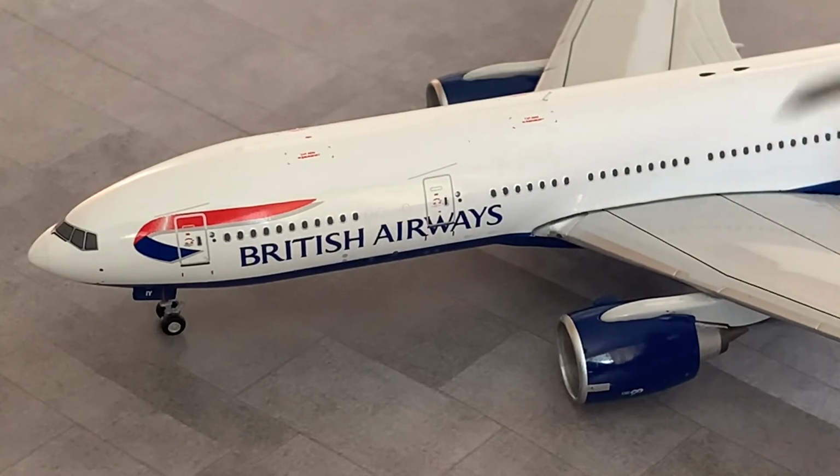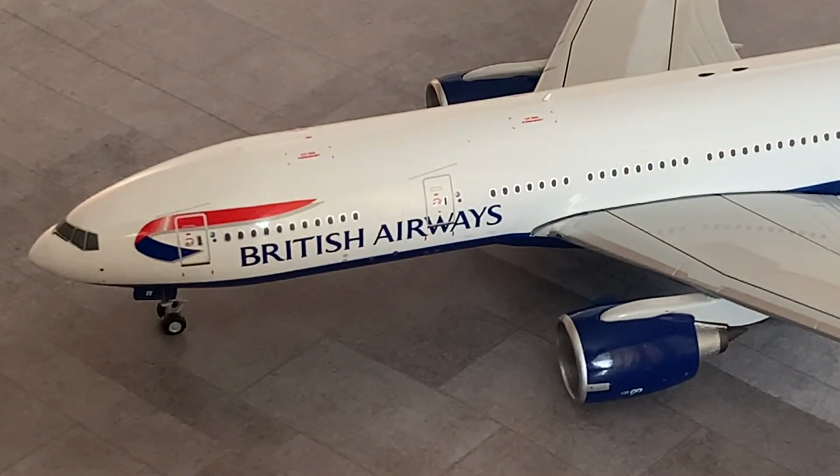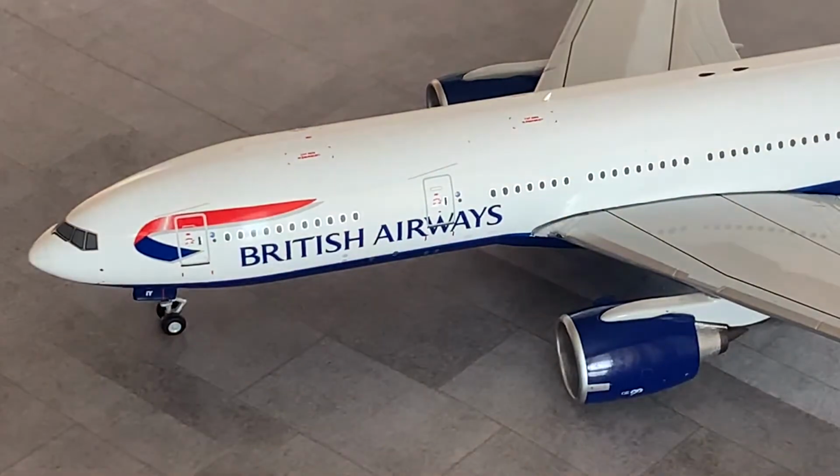Here on this side is the number 1 engine, of course the GE90-90B engine. I think it's the second largest of the two GE90 variants. Of course, I know that the largest is the GE90-115B engine, which is powering the 300ER, and of course the 777 freighter. So yeah, that's pretty cool.